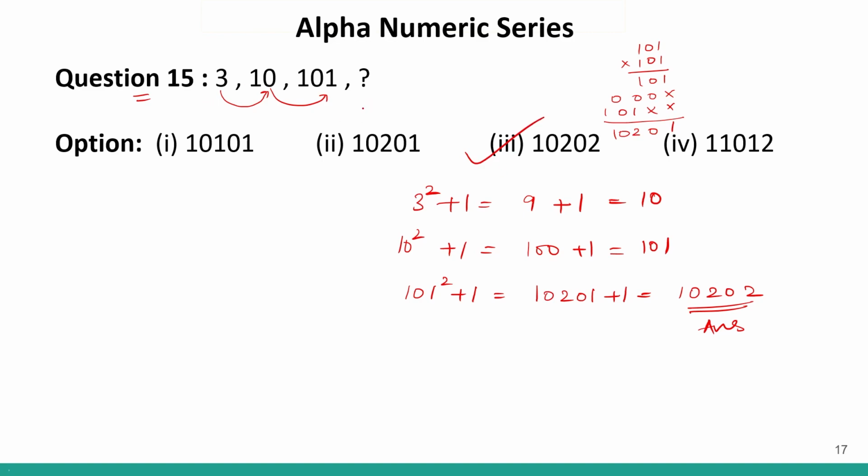Just by looking at the question, it looks very scary because there is a huge jump. So you have to remember the approach. If it is smaller jumps, go for addition and subtraction. If it is bigger jumps, go for multiplication and subtraction. And if you see a mixed pattern, go for either alternate series or alternate operations.